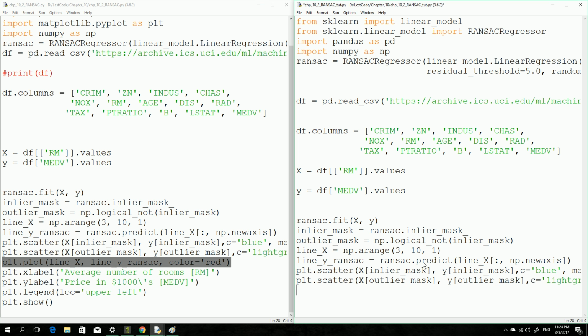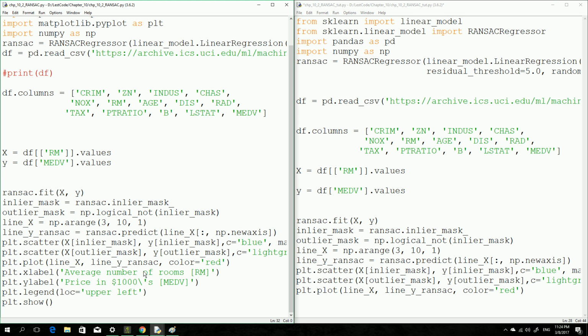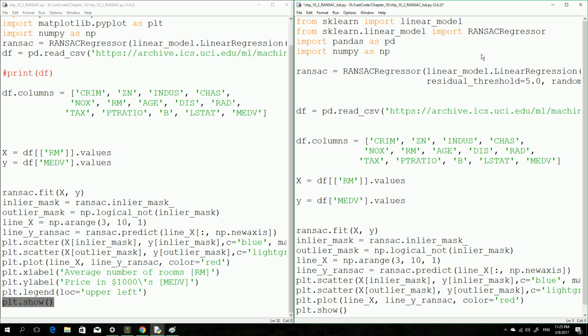It's going to plot a line, and then we give it a label. First, before we go for the label, let's just show the graph. Before I show the graph, I have to import matplotlib.pyplot as plt.